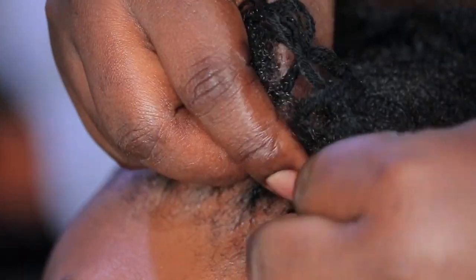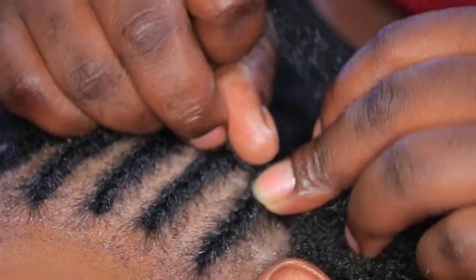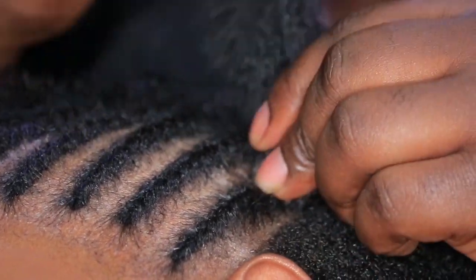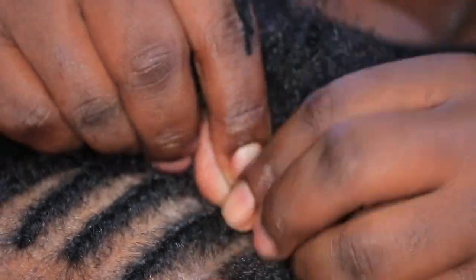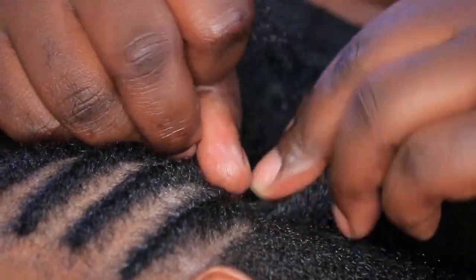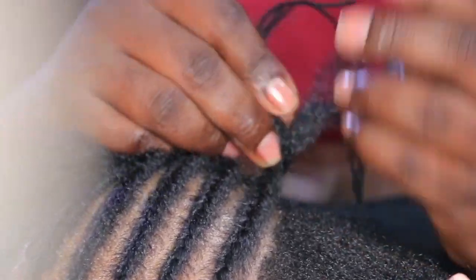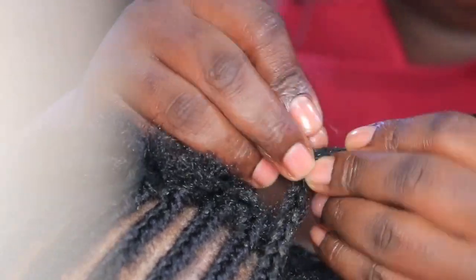This is inside corners. I told you that inside corners last longer than the normal corners that we have been doing. According to my research, you can also try it out and see how it goes, because we do all types of corners. But according to my research, I've realized that the inside corners last longer than the other ones.